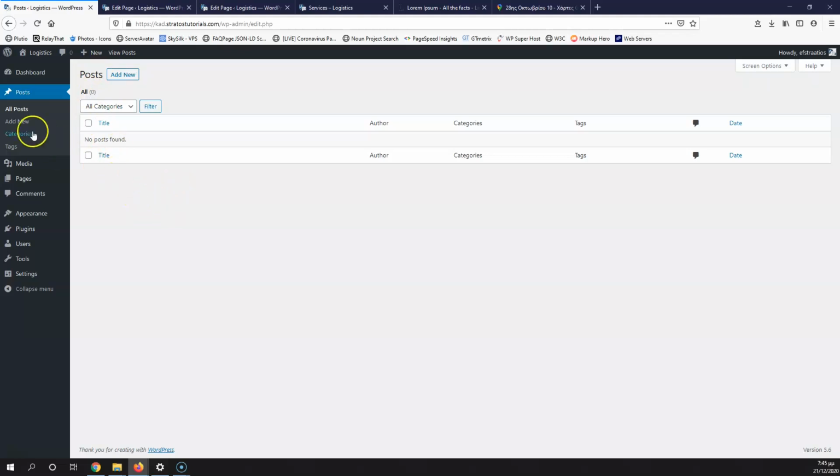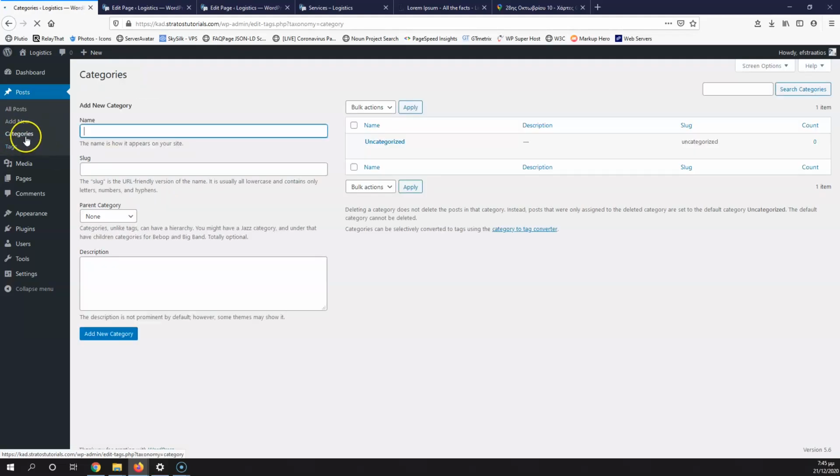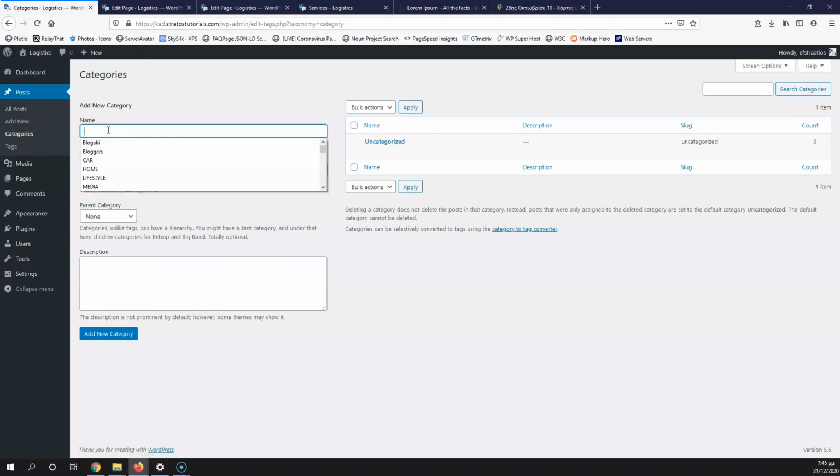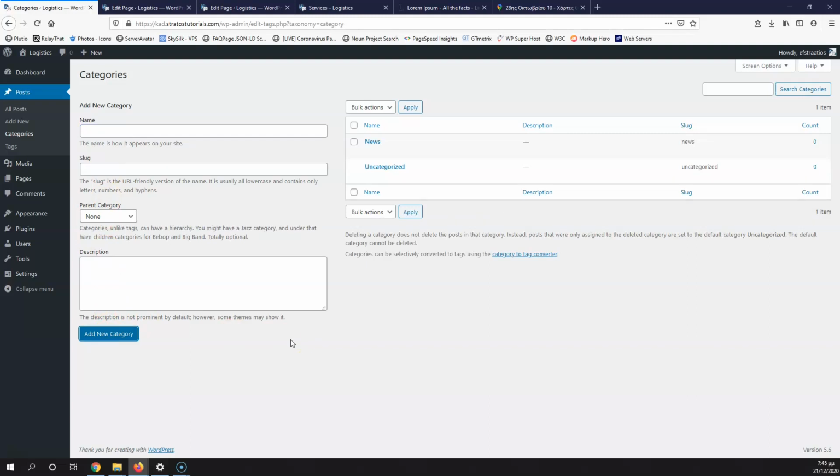So this is the same thing. You will need a category to add first. So we're going to a category and we're going to add a news category or something. This depends on the website that you are building. So this is a logistic website. I will need a news category just to add if I'm offering new services, if I have a new client, something that I can push to our visitors to read.